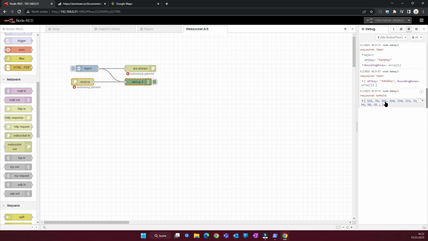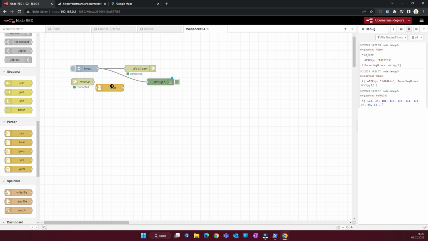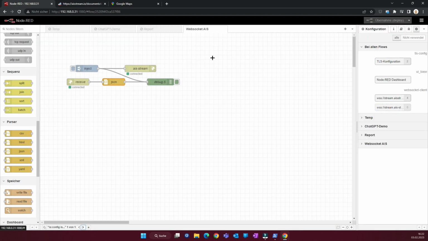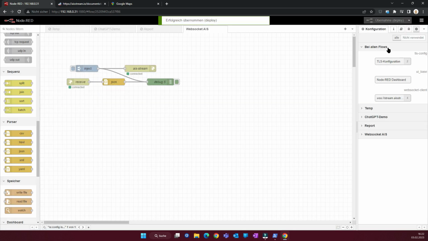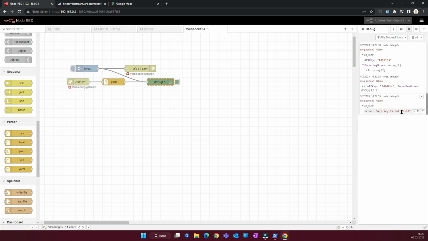Okay, now we can connect, and when we are connected, we can send a stream and we get a message, and we can't read this message. That's because we have to convert this into JSON. So I remove this one again, put in a JSON converter node, and let's give it a try again. All right. And now we have this com node, and I will just simply delete it because we don't need this anymore. All right. We go back to our connection, and now we see our sending message, and we get an error. API key is not valid. Of course not. So let me correct my API key now.